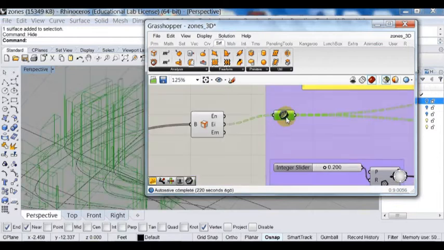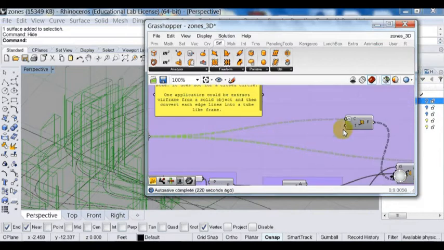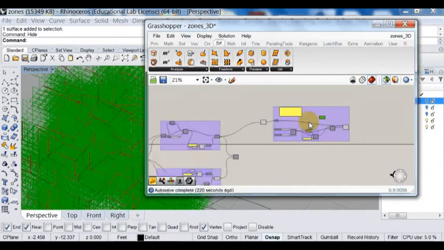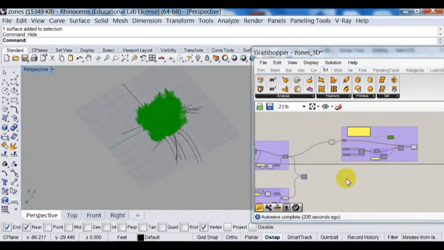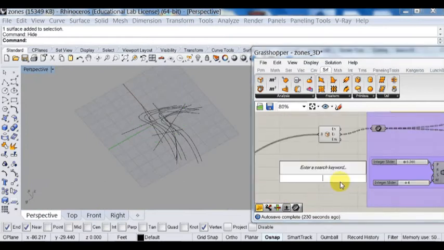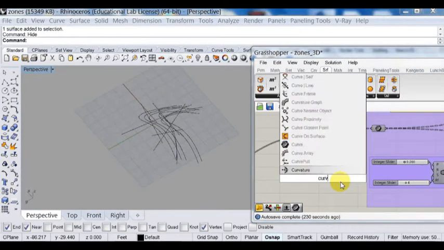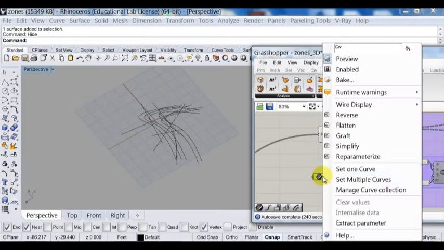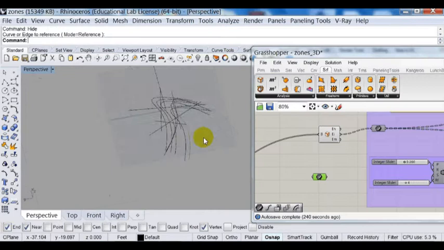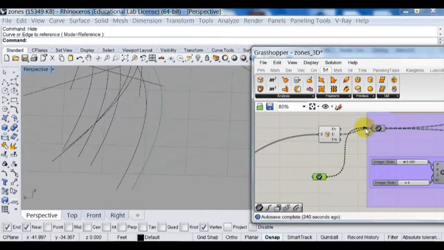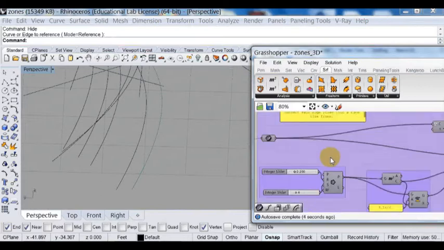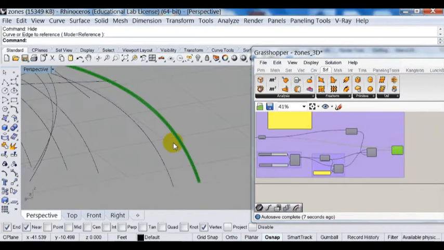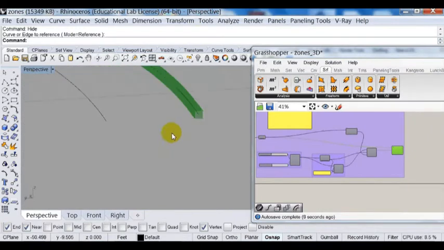So here I have all the lines, and then I can detect. I think it's easier, let me just draw one new line. I will use a new curve just to demonstrate. So set one curve. This is the only curve I have. I will use this to feed in. So it's easier, you can see it. So here's the result. I create rectangular sections for this frame.